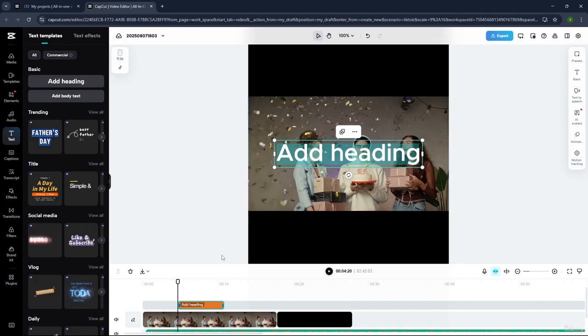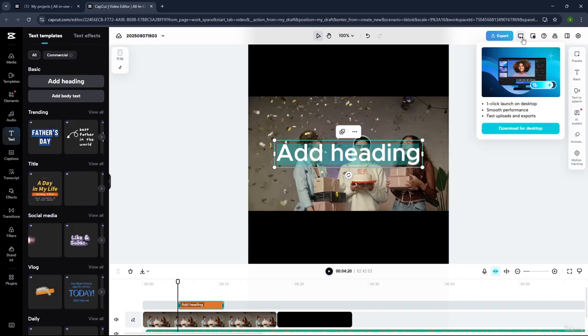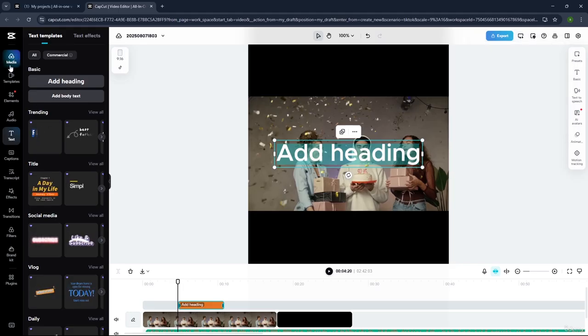Okay, the other thing is, this is on the desktop version, and for the mobile version you can easily select and download the CapCut app to work on mobile. And this is similar, you have the options to add media, or go with templates or elements, and also audio, and you can add this kind of text.